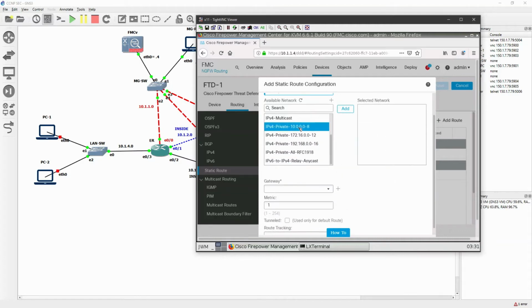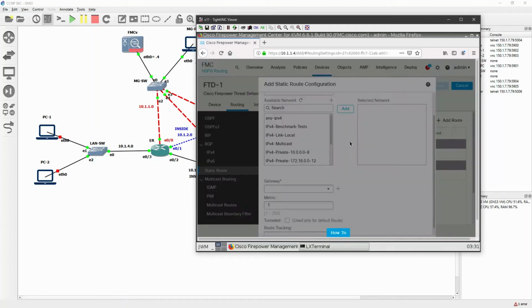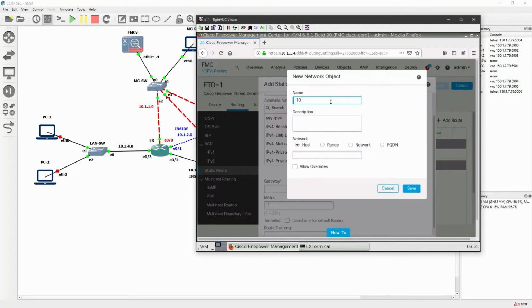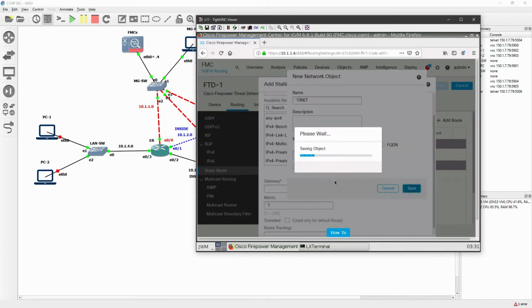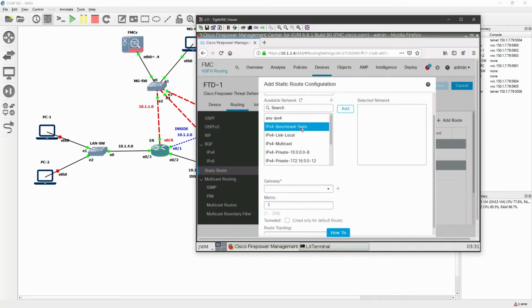I do have the private network 10.0.0.0/8, but I need /16. So I will create new, a 10 network, with network 10.1.0.0/16, and click on save. Let's select that one, do a refresh, select the 10 network, and click on add.